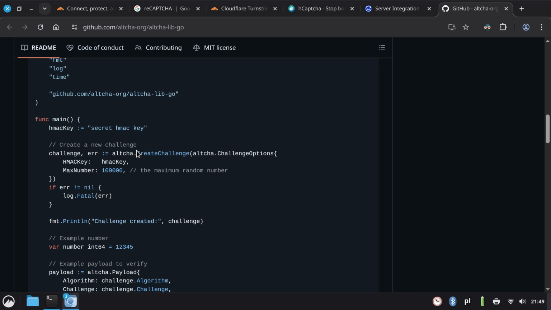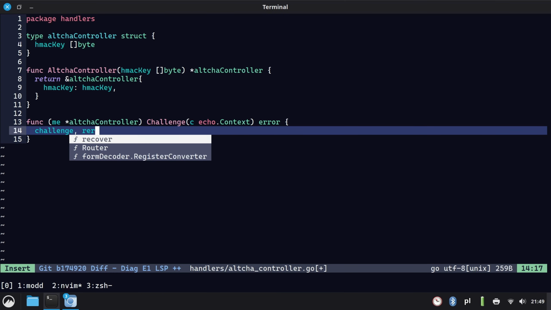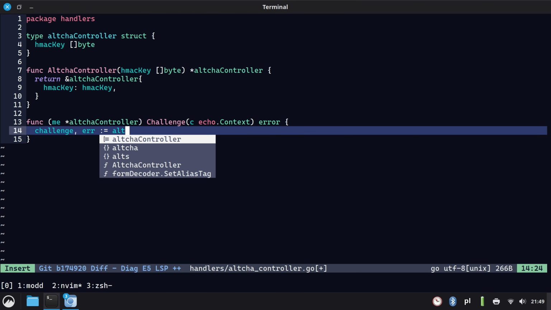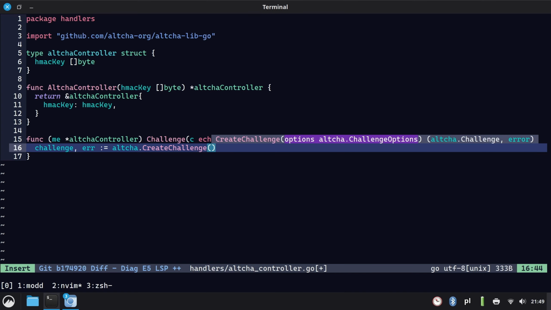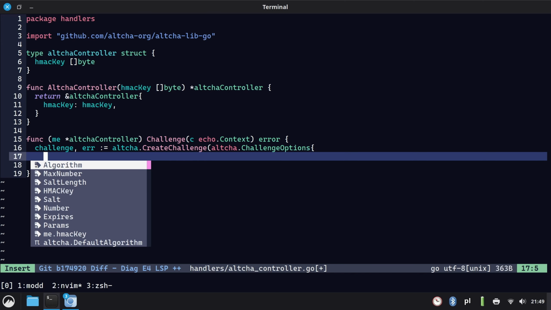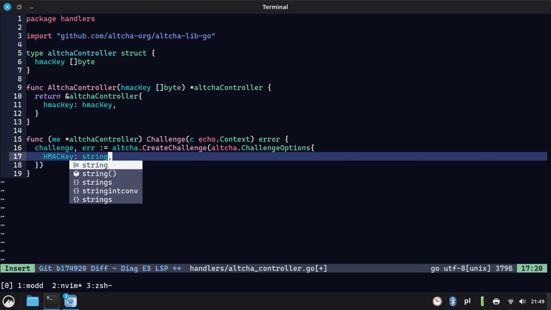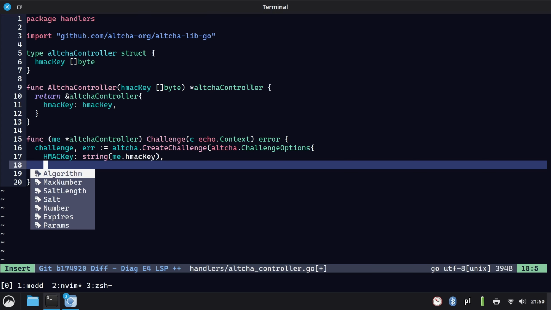So in here I need to generate a challenge, CAPTCHA create challenge with CAPTCHA options. The HMAC key it actually expects a string, which is weird, but okay.